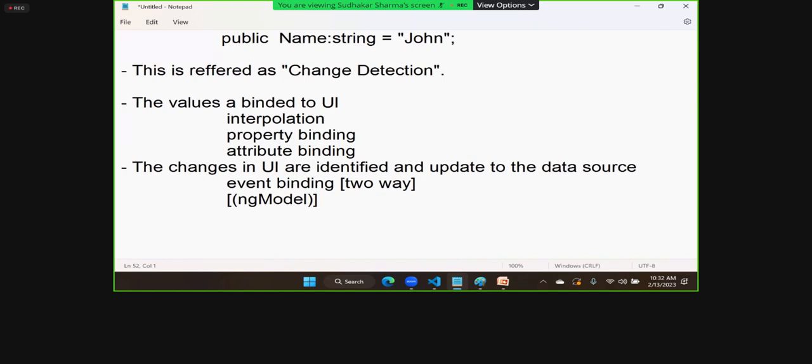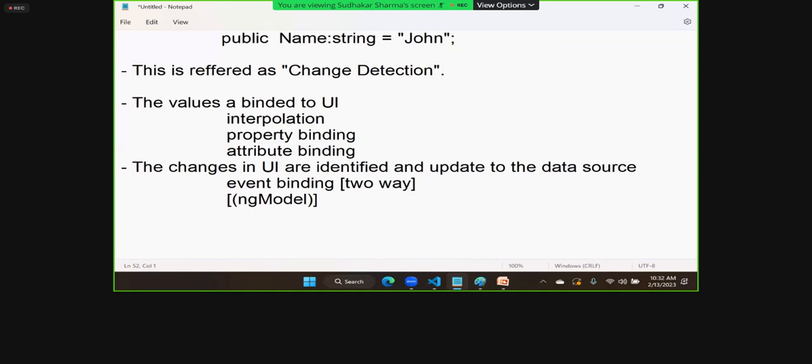That means change detection is the major phase in the Angular lifecycle. The Angular component lifecycle starts with ngOnChanges: assigning the memory, initializing values into memory, binding those values to the UI, identifying the changes and updating back. All this comes under change detection.